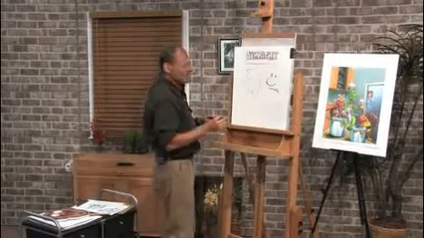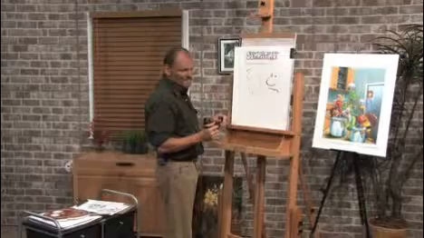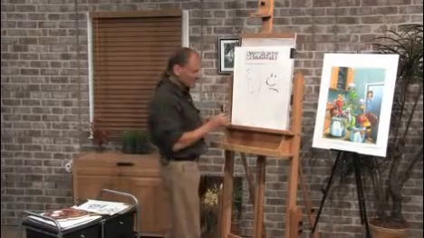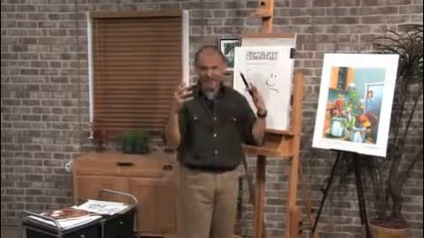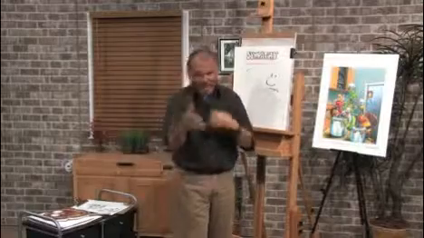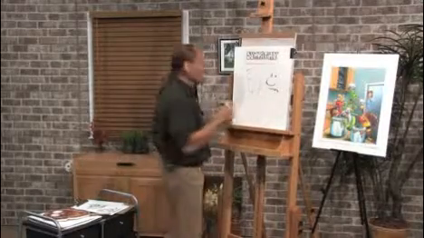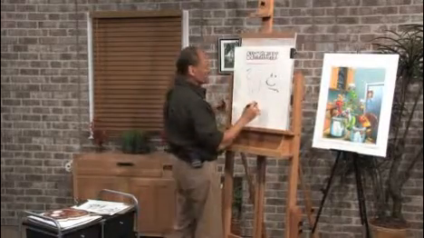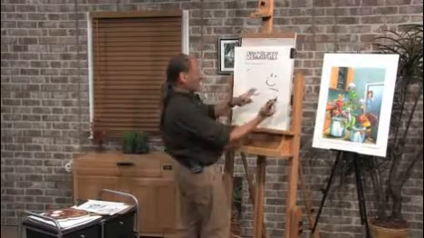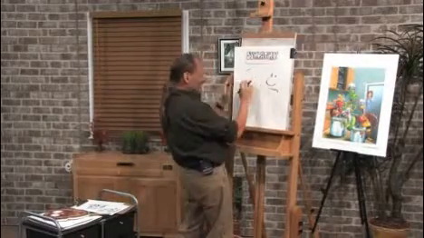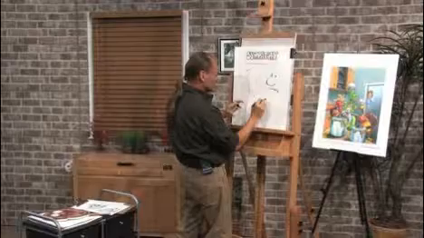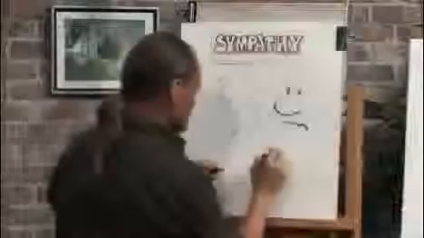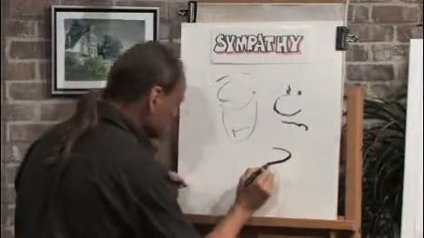Let's say I'm going to draw a sleepy, groggy person. Okay, what am I going to do? And believe me, I don't have to think this way. I do it automatically now, but you'll probably have to practice a little bit. I'm doing a sleepy, groggy person. Let me make this face the other way so that I have all my cartoons going to the left. Okay, so I'm thinking sleepy, groggy.